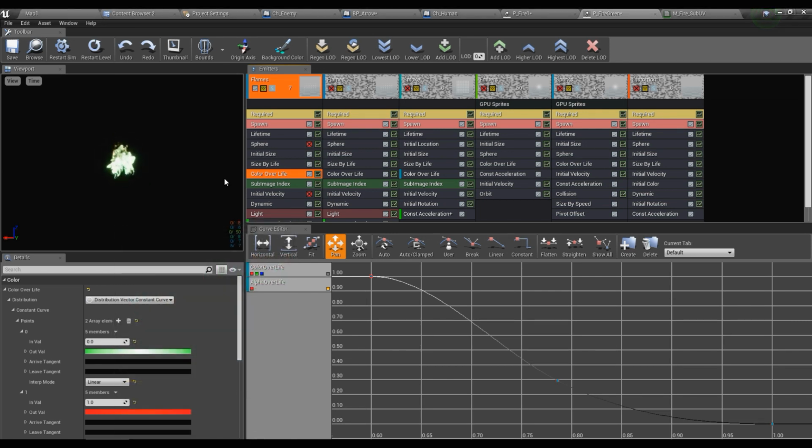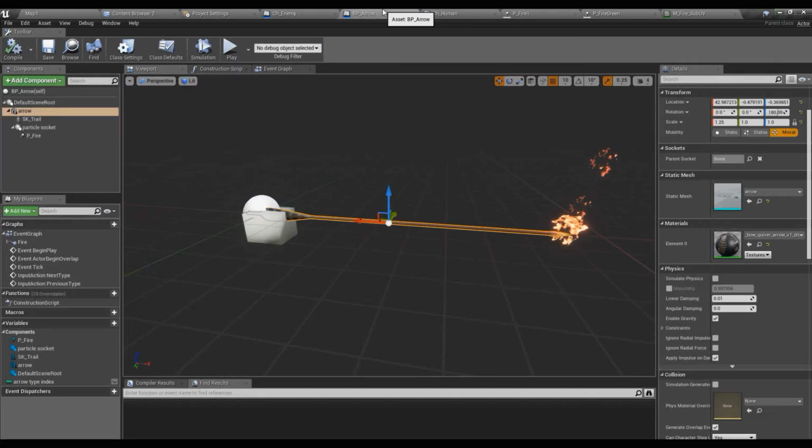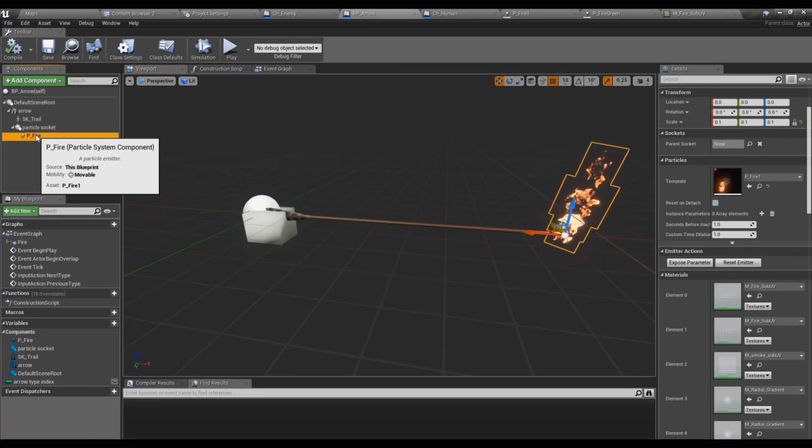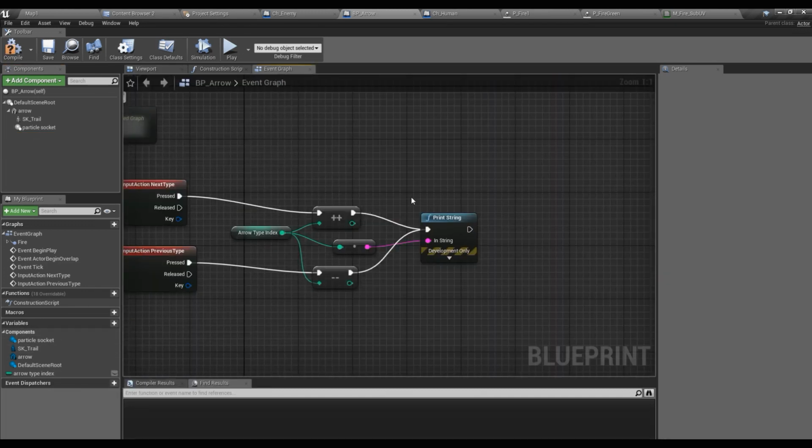Right, so this is our poison arrow particle effect. And let's delete this one because I'm gonna dynamically assign and spawn and attach that particle effect to the tip of the arrow from here.